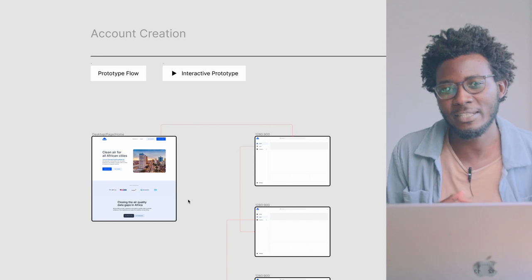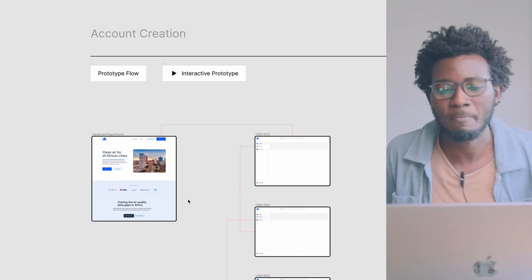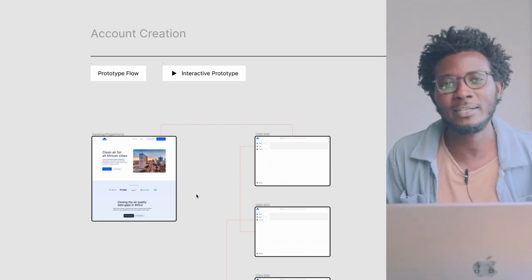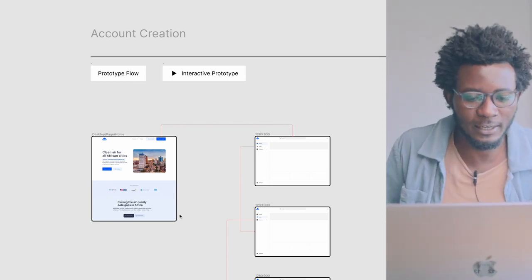So I'm going to walk you through the public account structure right now, which I would say is the first step for someone to create an account. Because remember, they start off without an account, they get a taste of our data, and then they decide whether they want to create an account.